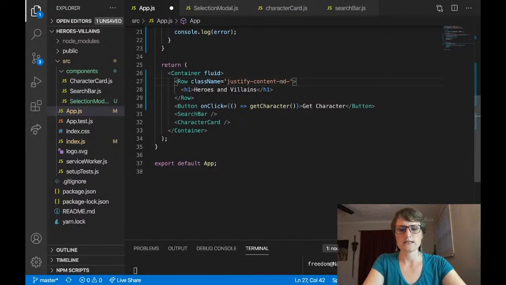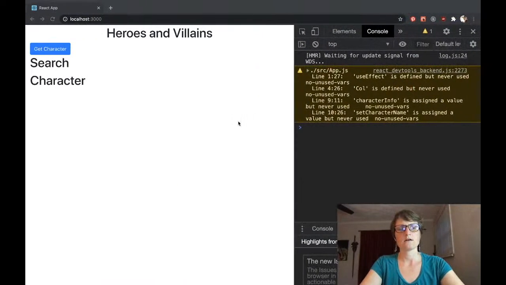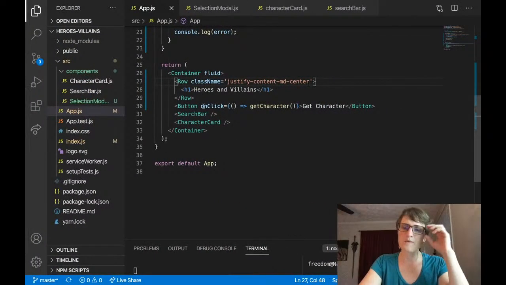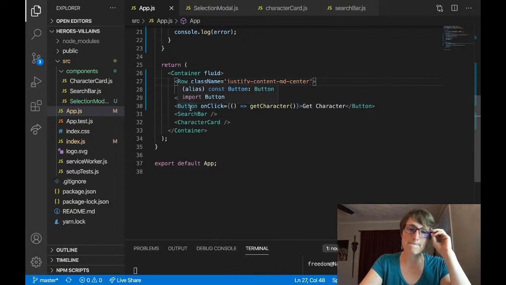I think it's MD center for medium size screens. There we go. And it centered it. Hooray! Now I could do the same thing for button and search bar and for character card and search bar.